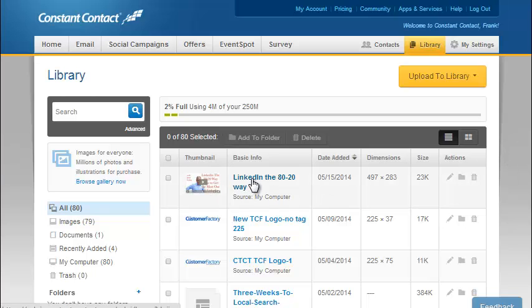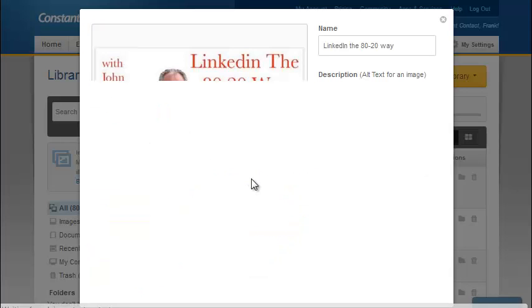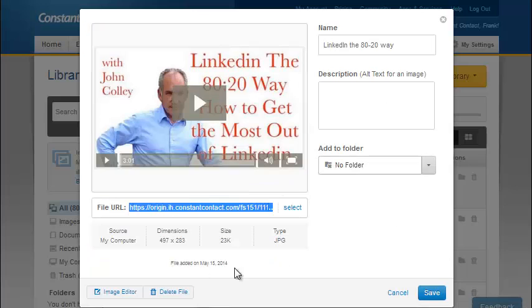I'm going to click on this image here and show you that you get a lot more information now surrounding your image. Tells you the exact dimensions, how many kilobytes size it is, what file type it is. This looks like a video. It's just a screenshot of a video player, and that's why it looks like that. It's not in any particular folder, but if I had created folders, I could add them there. I can create alt text.